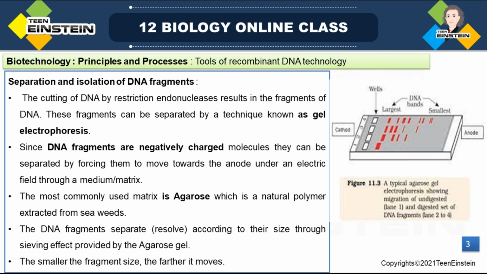So there comes the importance of cutting the DNA into fragments, right? We need fragments of DNA. Then only we can attach the fragment of DNA with the vector DNA. Got it? So how to make this DNA into fragments? That is the next question. The procedure of making DNA into fragments. It's not a simple process like cutting a long thread with the help of scissors or something. It's not like that. See, we can't cut the DNA.